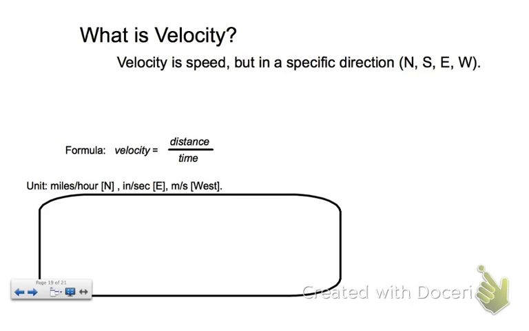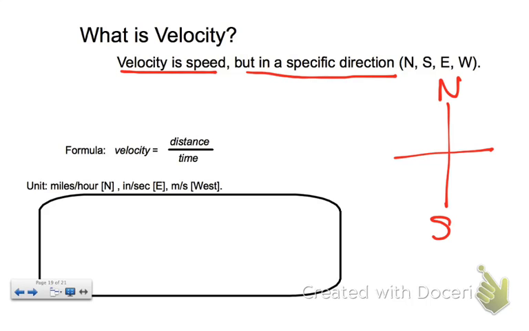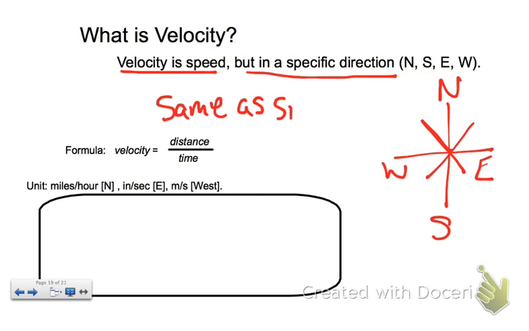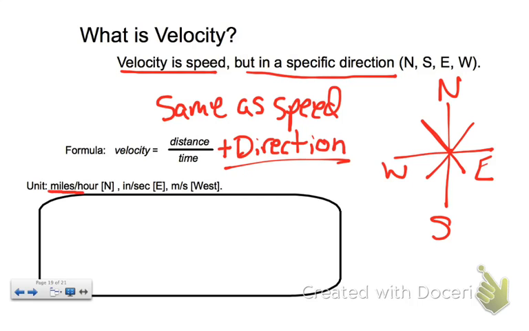Well, what is velocity? Velocity is simply speed, but in a specific direction. So you've got north, south, east, and west. You also have the other ones, northeast, southeast, southwest, and all that. Basically, it's the same formula as speed, but you're adding a direction. The way we write that out is we have miles per hour, but we have a bracket here, and that bracket simply tells us inside what our direction is. So north. We always put the direction we're traveling in a bracket. We saw this a little bit with forces, where I did that as well.